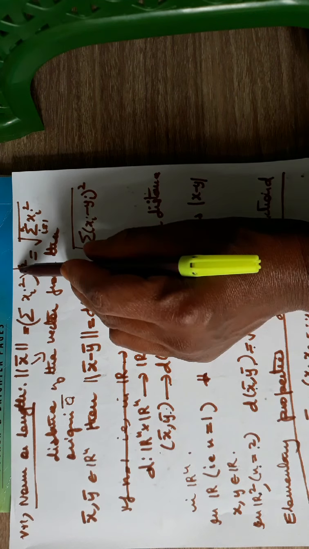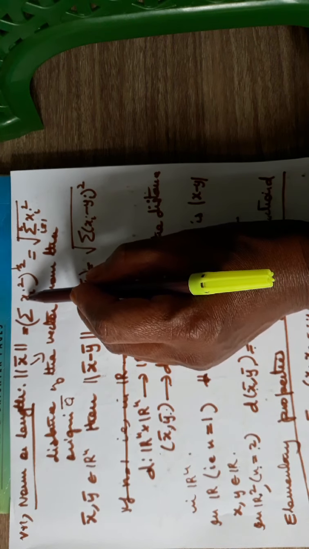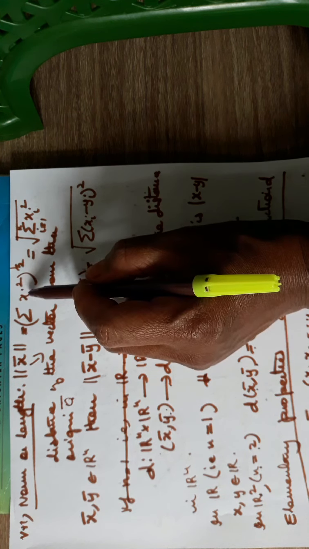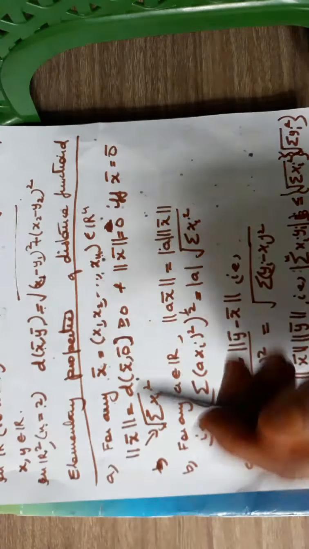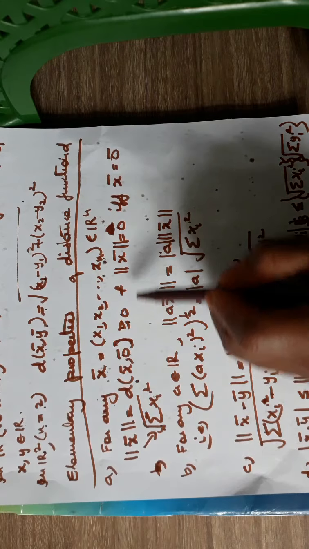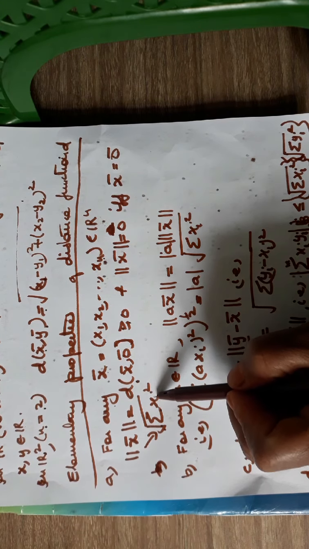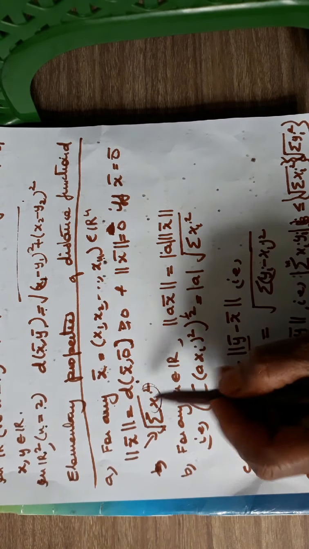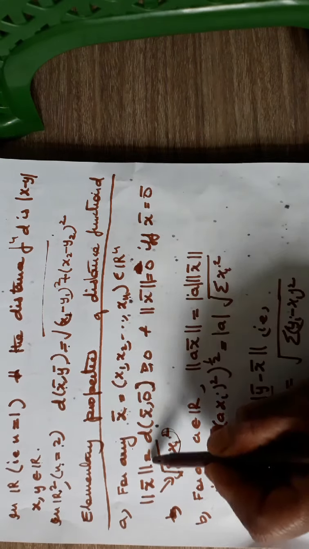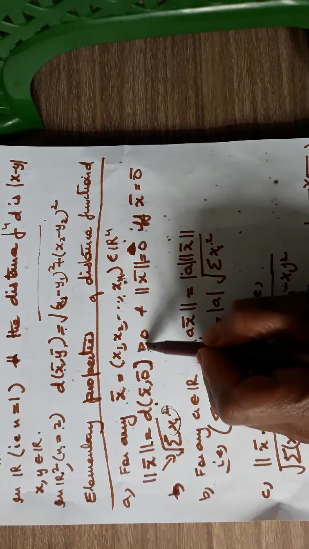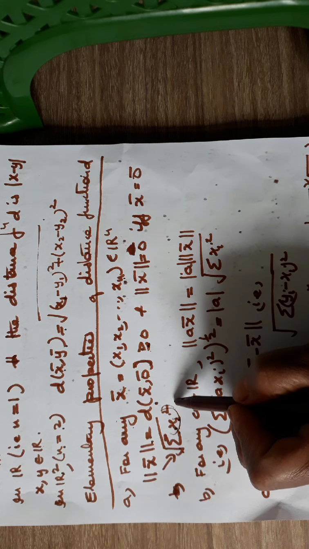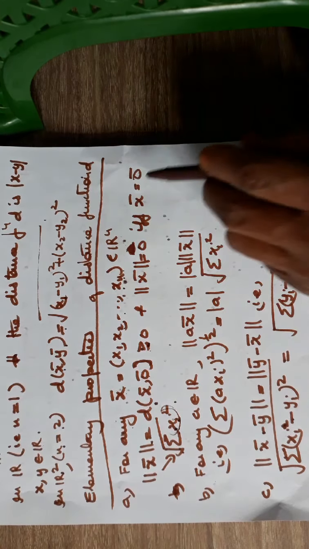What is the norm here? The norm is equal to the summation of xi squared, the whole raised to 1 by 2, where each xi, even if xi is a negative value, because of the square, is always greater than or equal to 0. So that's why the distance of this vector is always greater than or equal to 0, because the norm here is defined as the square root of the summation of xi square. All the terms inside, x1 square plus x2 square and so on, become non-negative numbers. So it is greater than or equal to 0, whereas it is equal to 0 if each component x1 is equal to 0, x2 is equal to 0, x3, ..., xn is equal to 0.